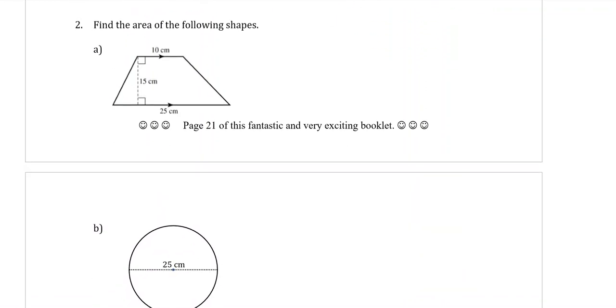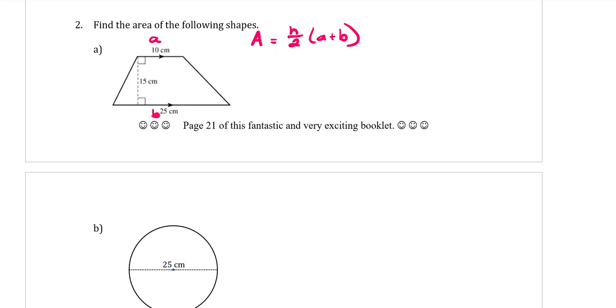Okay, next we're moving on to our area of shapes. The important thing is that you know what each of your shapes look like. This first shape is a trapezium. Once you identify the shape, then you write down the correct formula. A for area equals h over 2 bracket a plus b. So if you've not already done so, please make sure you memorize the formulas that were in the chart before. The a and the b are the two parallel sides. It doesn't matter which one is which.